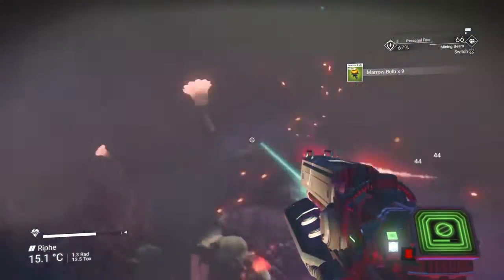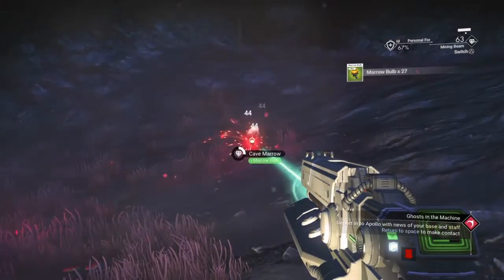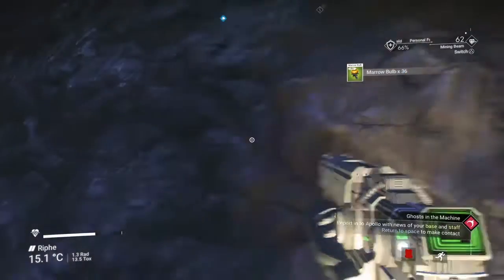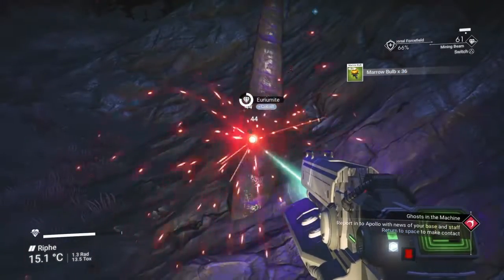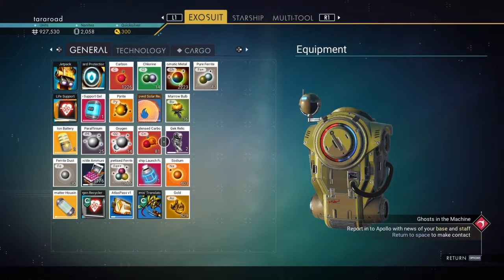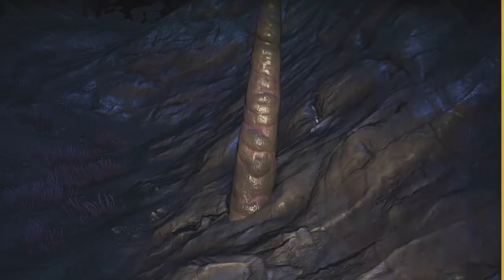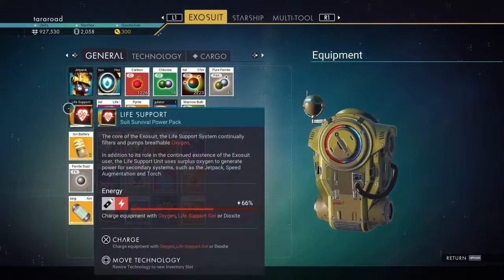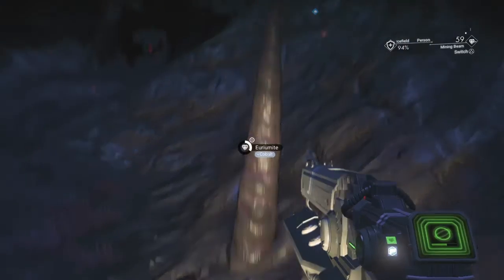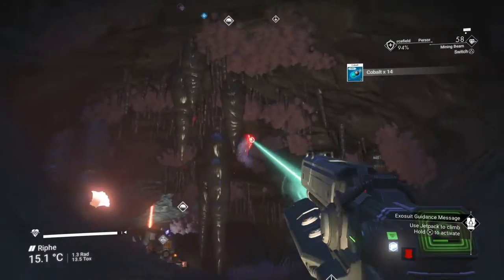So he says he needs cobalt, but I already have a bunch of that. I have some ionized cobalt, I don't have cobalt. What's that? 36, I guess I'll just grab some cobalt on that. 36 marrow bolts. Ah! What do I not need? I guess I can charge an iron battery up with this. I can recharge my life support with oxygen. And I should get rid of oxygen. And it's cobalt. Get some cobalt off.